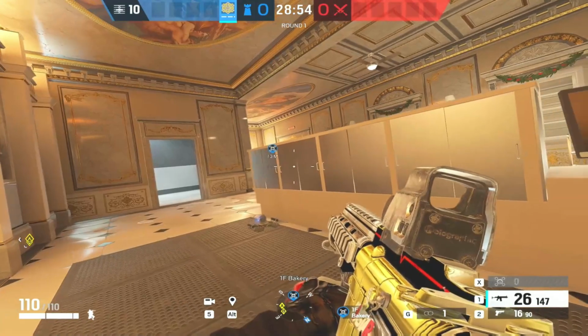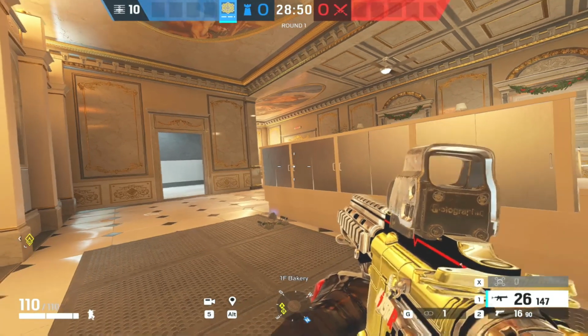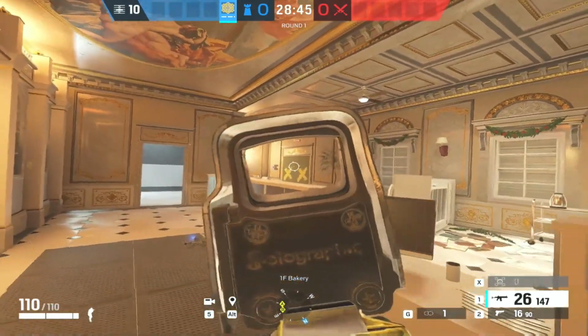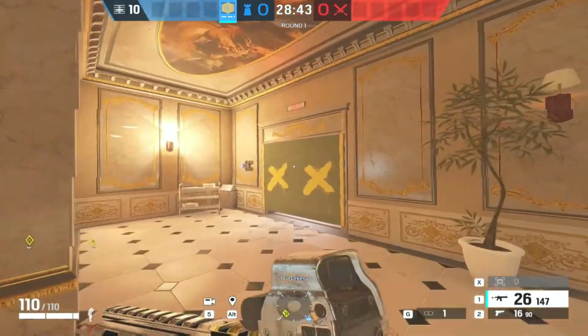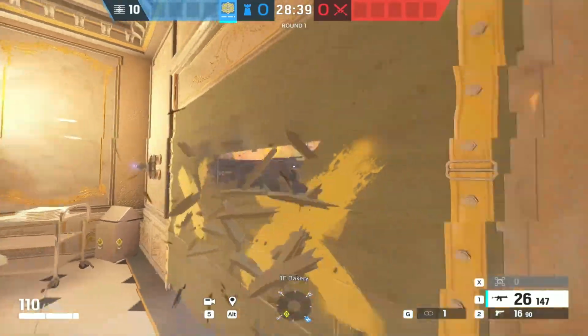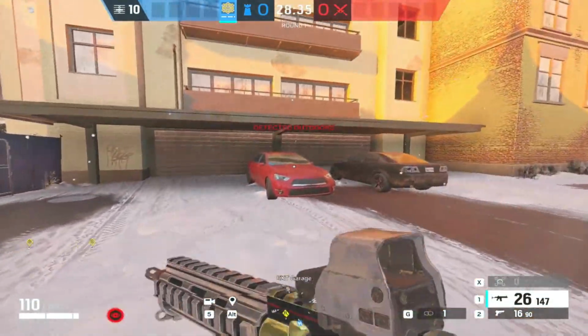Now, if I'm being brutally honest with you, the chances of you surviving this round are pretty slim. But you're here to just at least take a sort of minute and a half off the time. Don't just stand here and over peek all the time. Because it's more important that you stay alive than you try and get the kill when you're defending Bakery here.